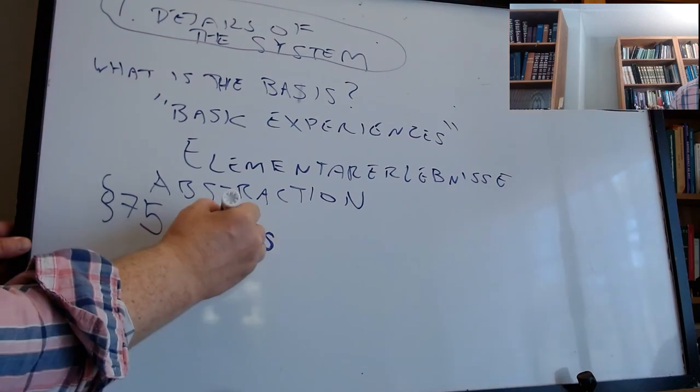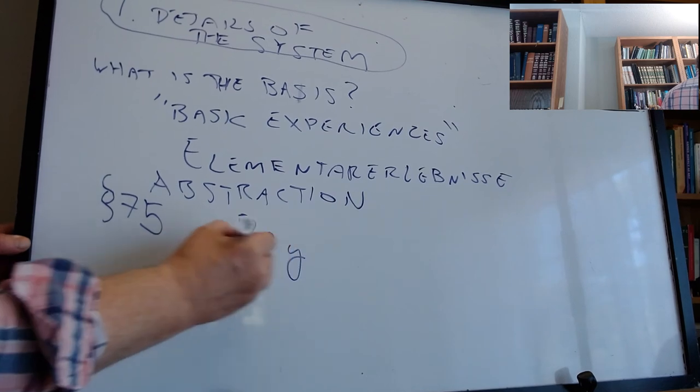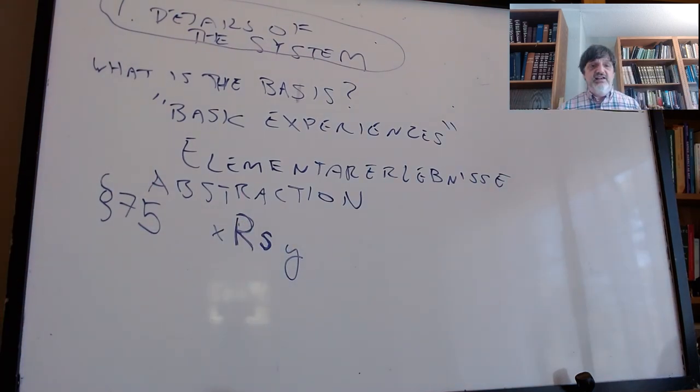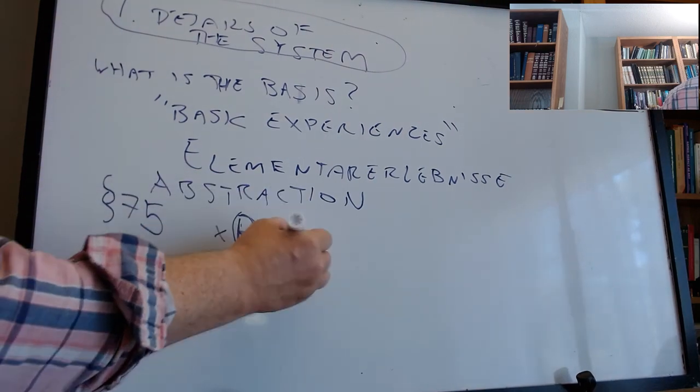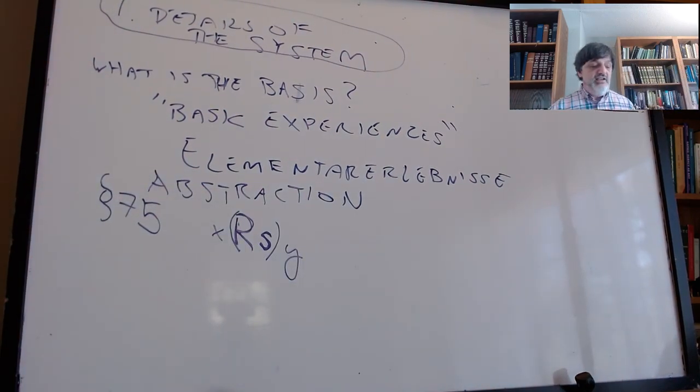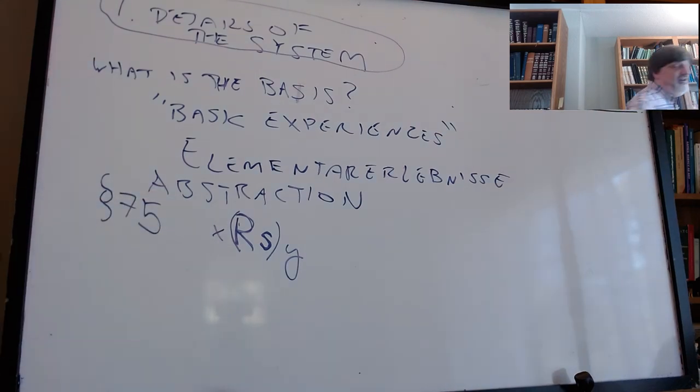Right? So again, this is a two-place predicate. It's a propositional function. It takes objects of the lowest level of the system, that is Elementar Erlebnisse, in both of its argument positions, and it's intended to mean what we mean in ordinary language by saying that one complete holistic experience is remembered to be similar somehow or other to a previous one. Any way whatsoever, right?